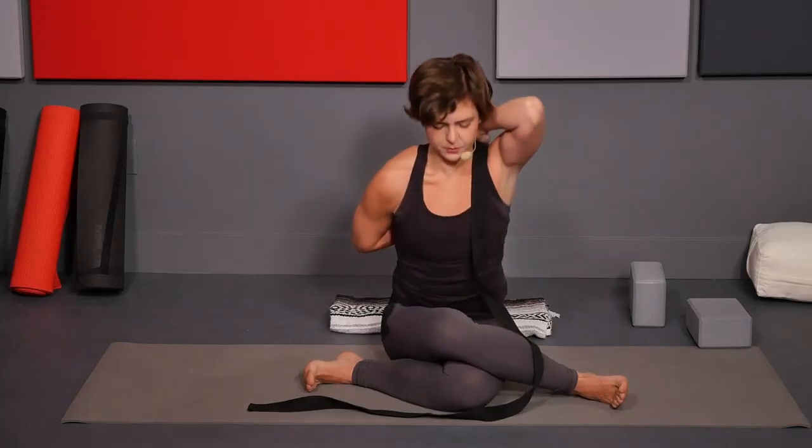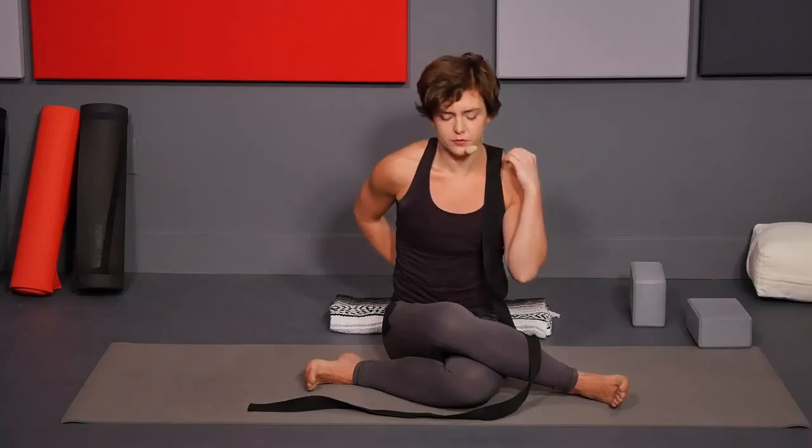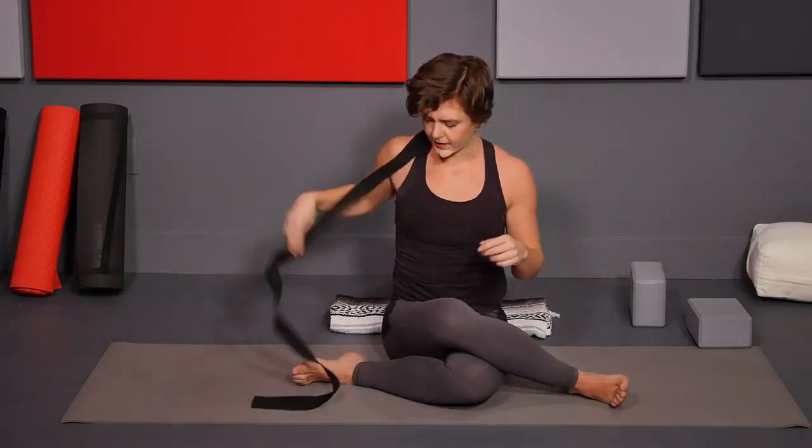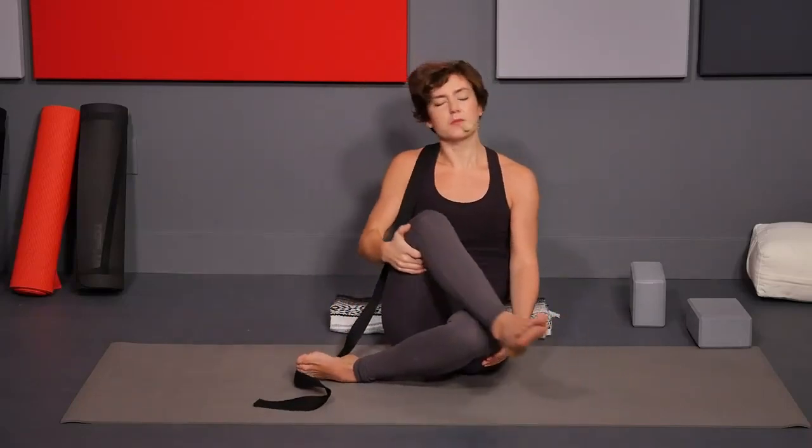Gently on an inhale, bring yourself back up if you're forward folded. Release the lacing of your hands or the grip on the strap just gently. That's huge for your shoulder. So you can bring that strap over to your right shoulder. Just gently, maybe with the help of your hands, unwind the legs. You can start with the legs out in front of you.